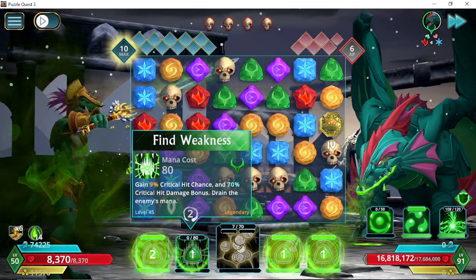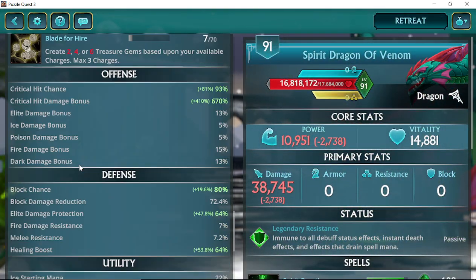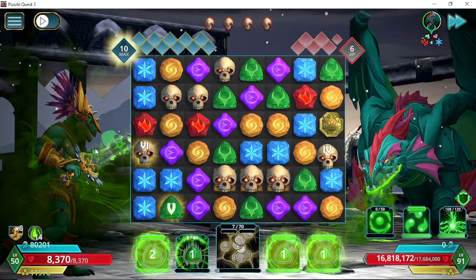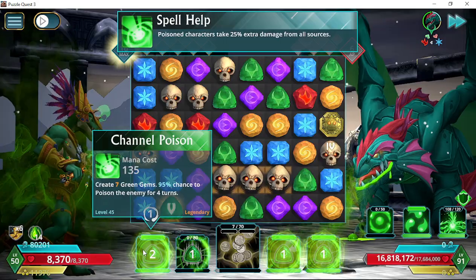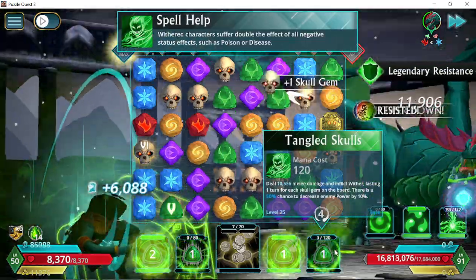Okay, so now we're going to raise our crit chance. Let's look at that again. Sorry to keep dragging you back here, but this is just really good. Okay, look at this. We're at 93% crit chance, 670% damage boost. We're at the point where we're going to crit every time we hit now. There's just no way around it. So now what I'm going to do, I've got 10 turns. Pop this off because I can.